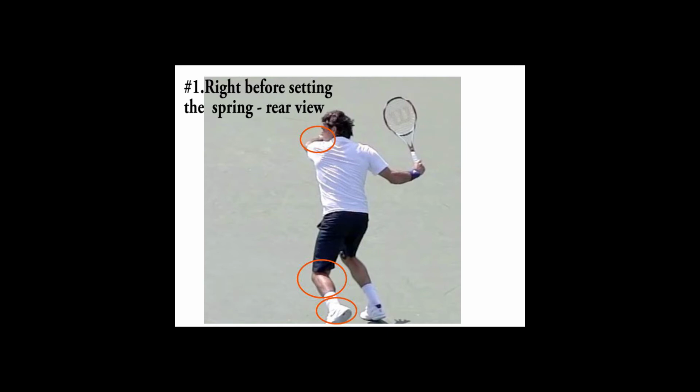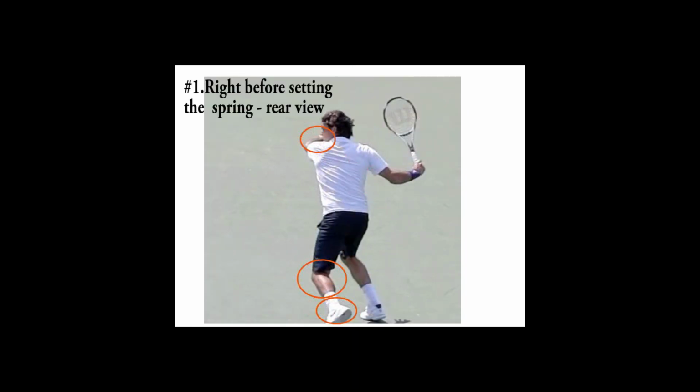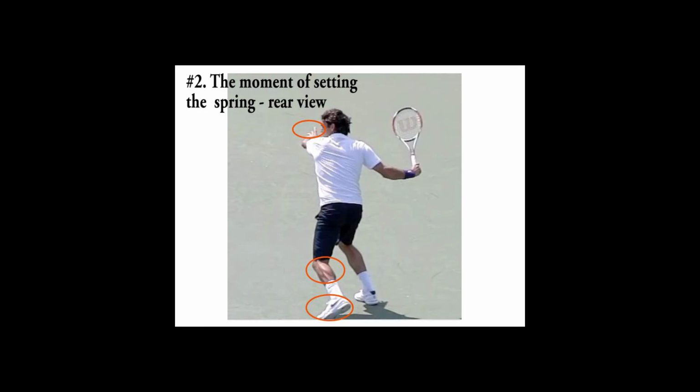If we take a look at Roger from the rear, we can see the two different phases of setting the spring. In the first slide here, Roger's non-hitting hand has just released from the racket. He is orienting and pivoting for the spring action, but he's not quite there. In slide 2, Roger has set the spring. His non-hitting arm and hand are more fully stretched and extended, and this has sent a loading signal throughout the non-hitting side. But the clearest evidence of this setting of the spring is that in slide 2 you can suddenly see his left calf muscle bulge, indicating he has loaded his left side all the way down to his legs, feet, and toes. Note that now his weight is on the inside of his left foot and toe. He is ready to unspring the non-hitting foot and leg from this position.